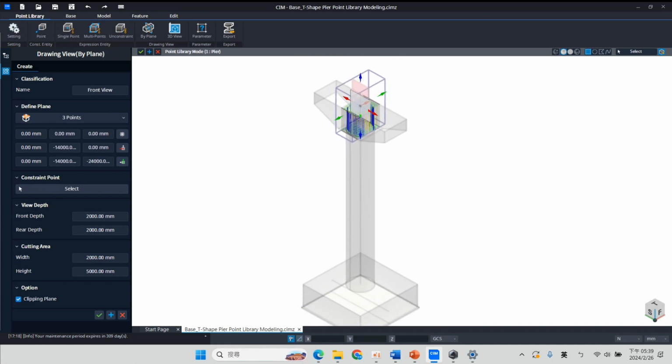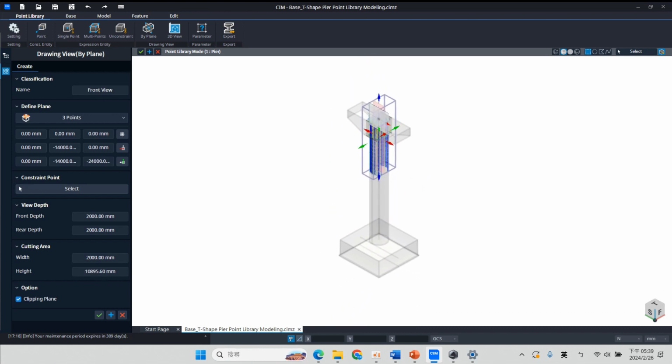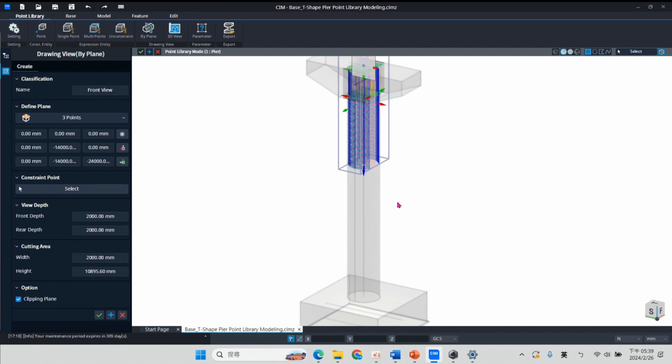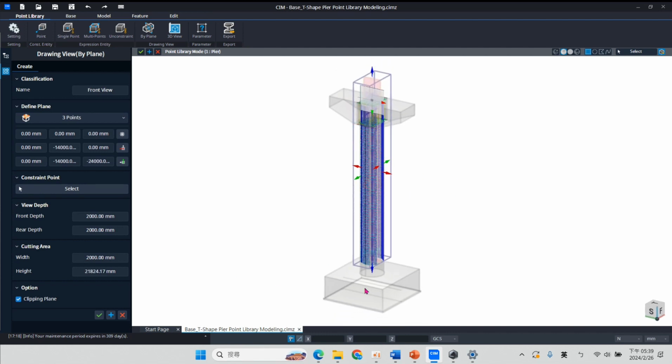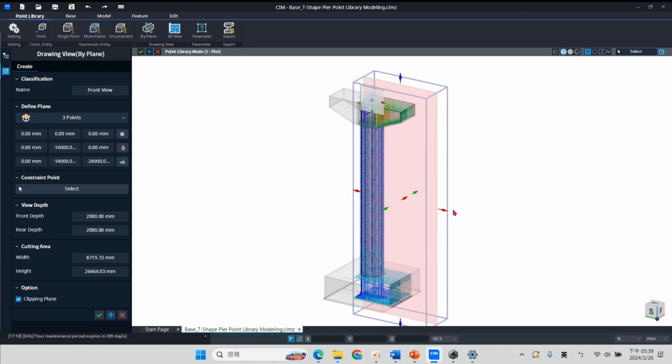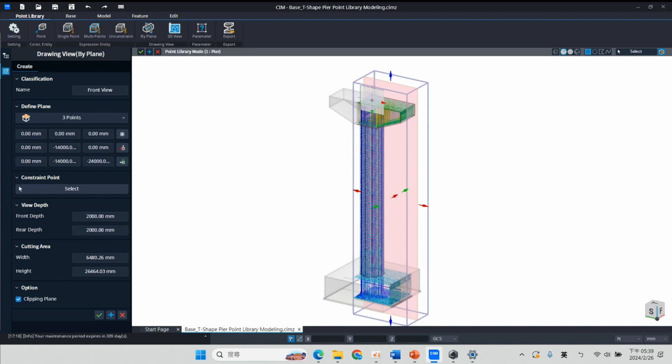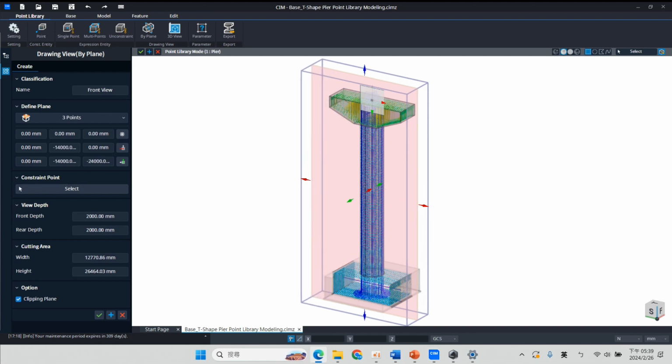It means that the view is already in this three dimension, okay, and it depends on how many areas that you want to see. So for example, you can just extend this to this, to this, and to this.